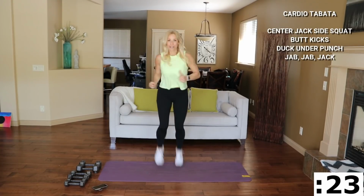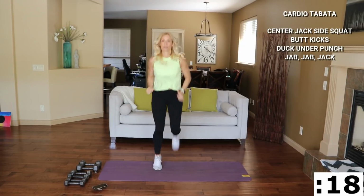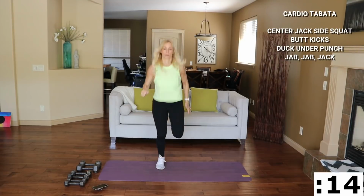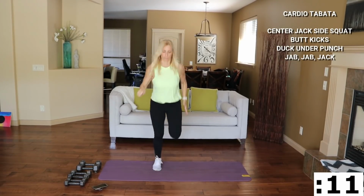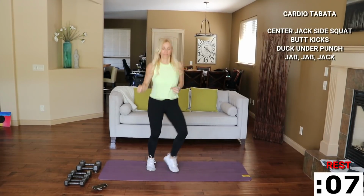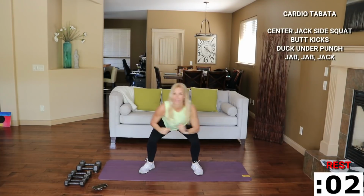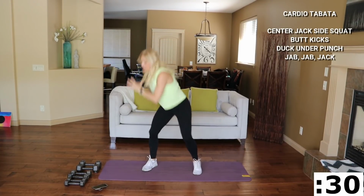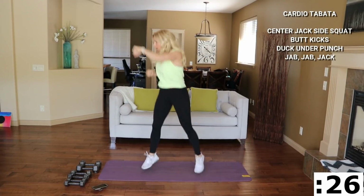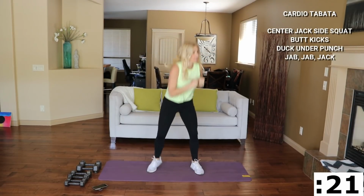A little duck under squat jump is next. And shuffle. All right, take it wide. We're gonna duck under and jump. Here we go. Low, hop, and hop. Add a punch if you want. Take out the hop to modify.